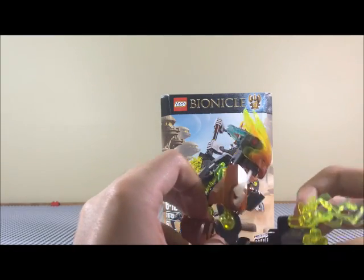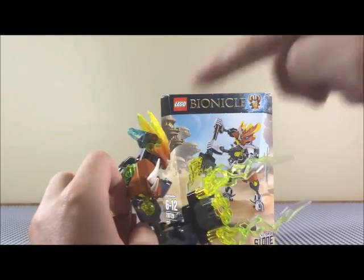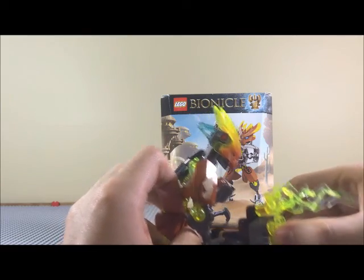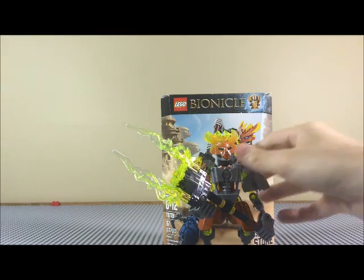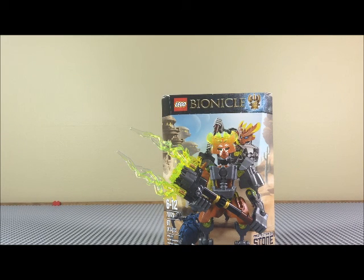Now, there was a conversation on the TTV podcast, I guess I'll give them the link right here, where they were talking about how the green is some sort of mineral, and that's why it makes sense. I can't remember exactly what they were saying, but it's got something to do with rocks, and that the green that's supposed to look more yellowish than green actually does make sense. But oh well. Anyway, that's pretty much it for the set.